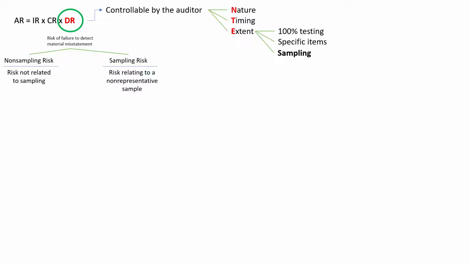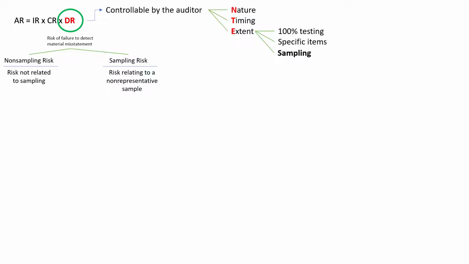So whenever the auditor performs sampling, for as long as the auditor performs sampling, there will always be sampling risk. Because to take a sample means to take a smaller portion of the population, right? And so when you take a smaller portion of the population, those items which are not included in your sample contain the possibility of sampling risk. Okay, so having said that, for as long as you perform sampling, there will always be sampling risk.